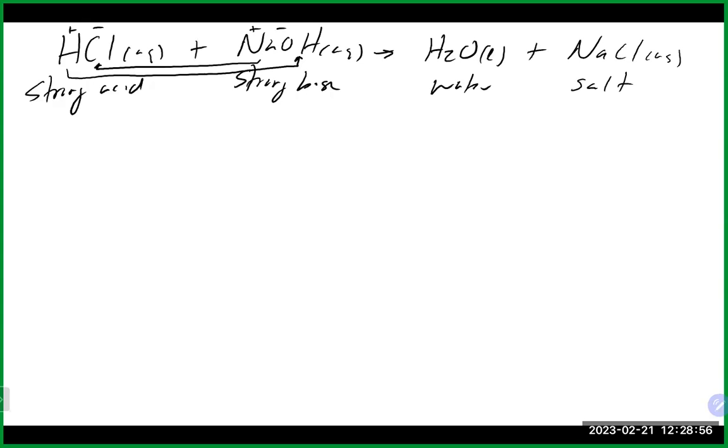The cation for all acids is H+, right? H+ is basically what makes something an acid. This equation, like we wrote it here, is what is known as the molecular equation. You could also write an equation that really displays what's going on in this reaction.